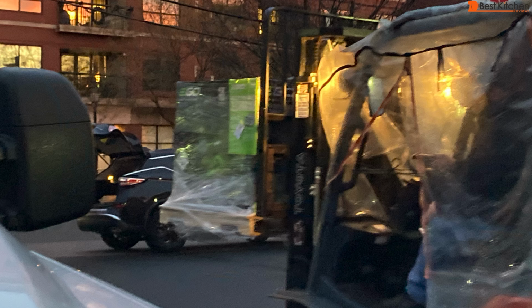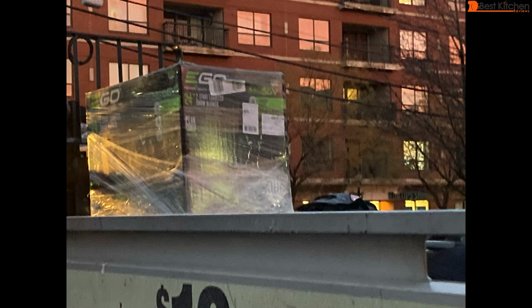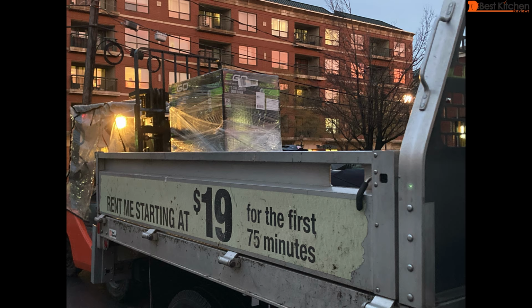Here's some pretty bad pictures of it being loaded onto a pickup truck from the hardware store. They wouldn't deliver it because I was outside their delivery area. It wasn't going to fit into my sedan. If you have an SUV or a minivan, the box should fit.